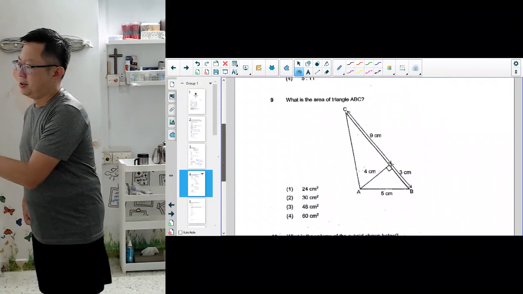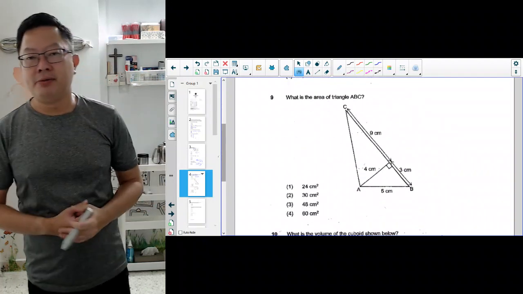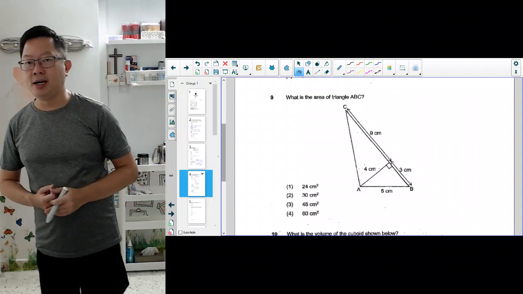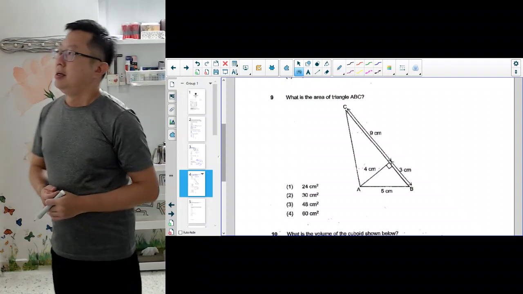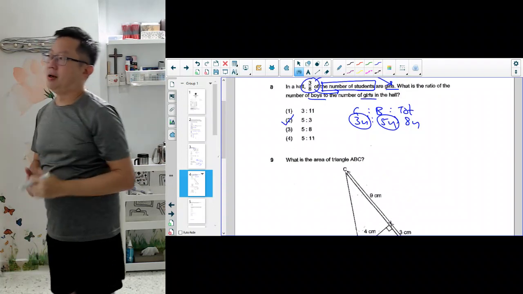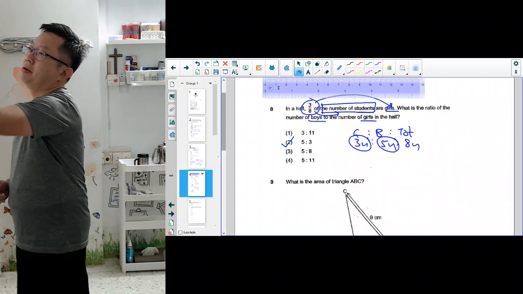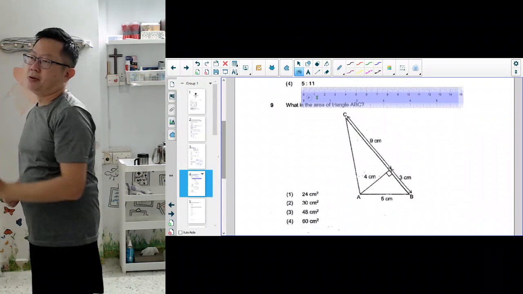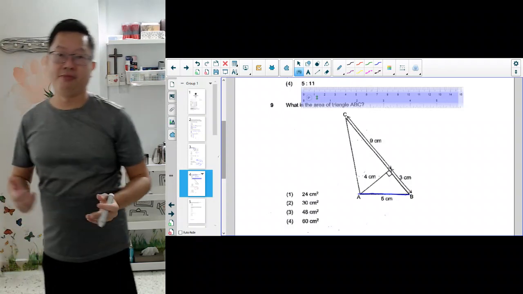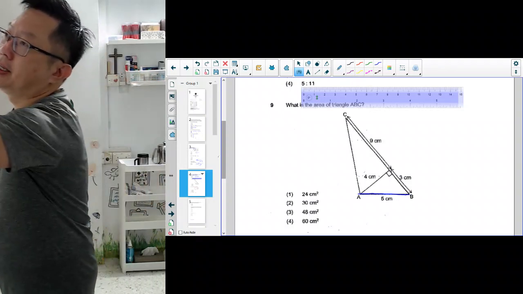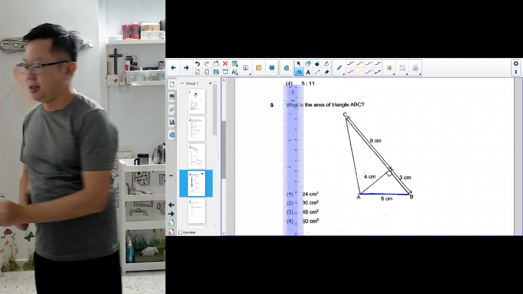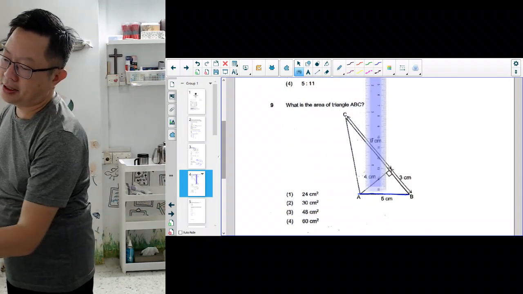Triangle. Again, a common mistake for this question is that students thought that the base is 5, and then they can't find the height, or they just anyhow put the height. Your teacher will have taught you to use the ruler to find the height of a triangle. If you think the base of this triangle is 5 cm, for example, then you have to make sure that you are able to find the height, or there's a height given. If there's no height given, then you have chosen the wrong side to be the base.